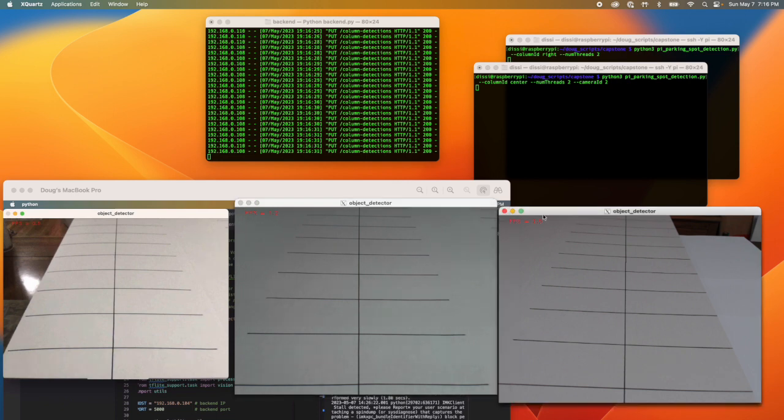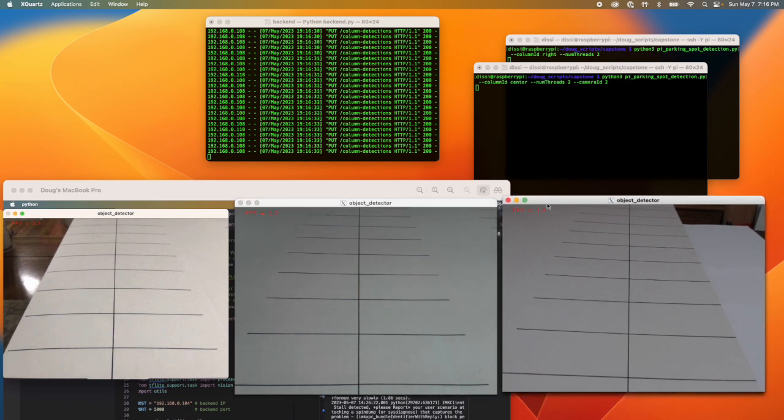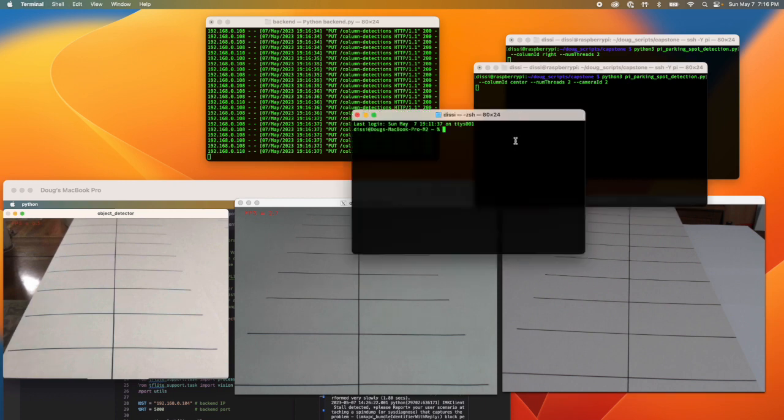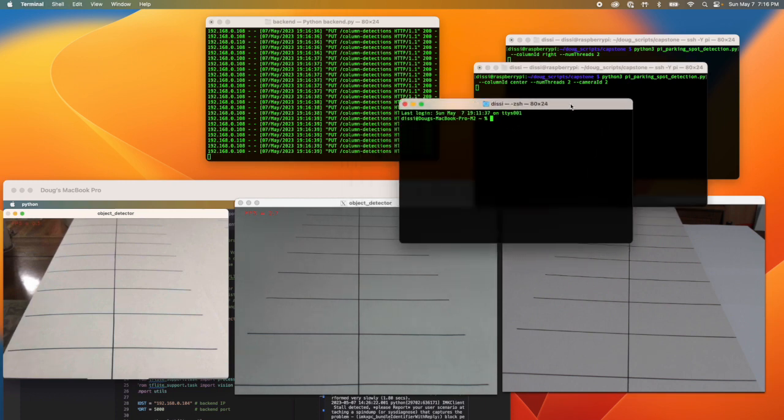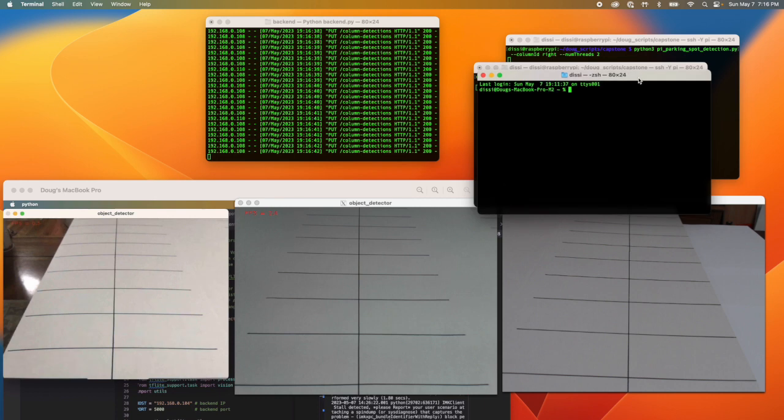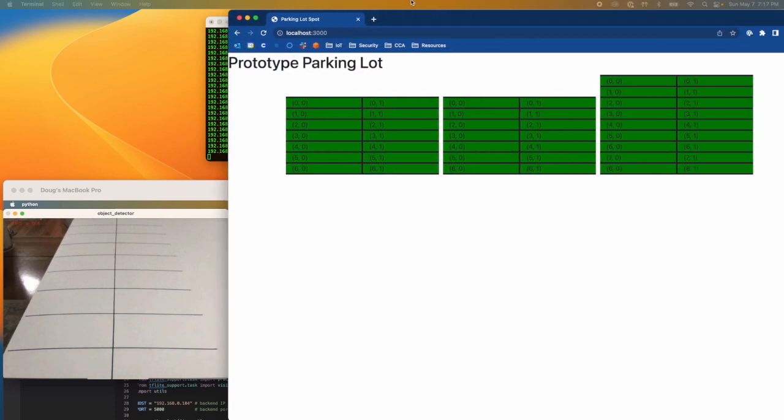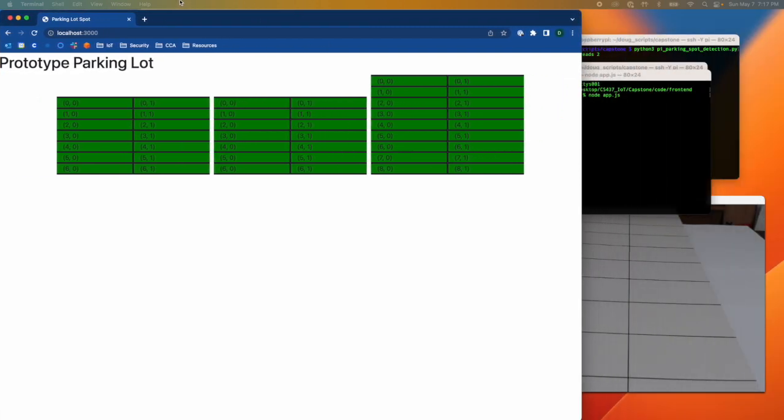But now, as a last step, we need to get the front end going. So put up a new terminal here and navigate to the proper spot. Great, and let's start the front end using Node. Okay, bring it over.